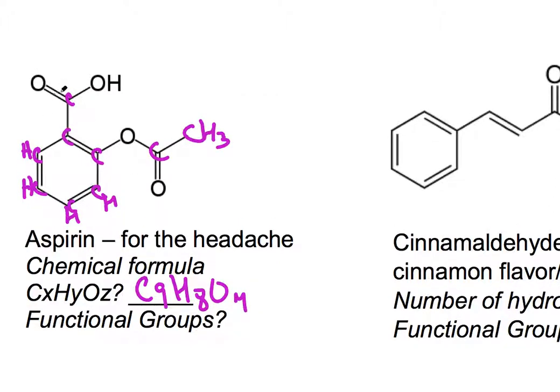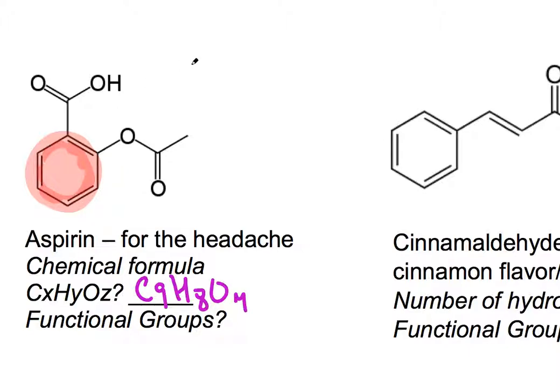Okay, so functional groups. For functional groups, it might help to just erase some of this and look at the other stuff. What I'm going to do is walk you through highlighting, where do I even start with this thing? First of all, like I said, I would recommend you look at double bonds, triple bonds. So see these double bonds in here? This whole thing is actually a functional group. See if you can find it on your chart.